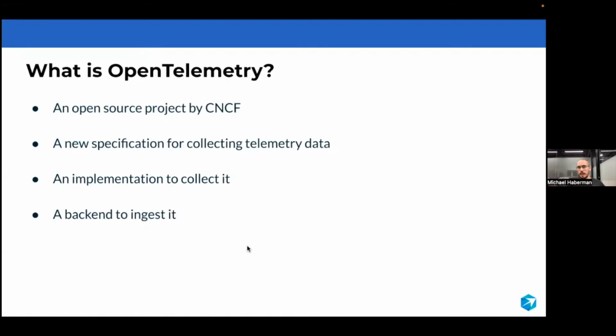So now the implementation part is collecting the data and it can export the data, but we need to have a backend to ingest it. So we have a backend that can ingest the data and then process it, and send it however we configure it. This backend, that's the OpenTelemetry Collector. So it's a big piece because all the data that is going to be produced by the OpenTelemetry SDK is going to be consumed by the OpenTelemetry Collector.